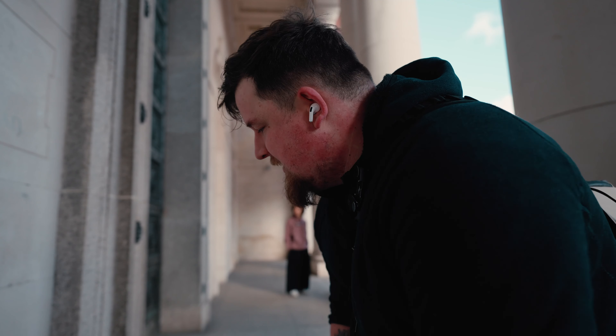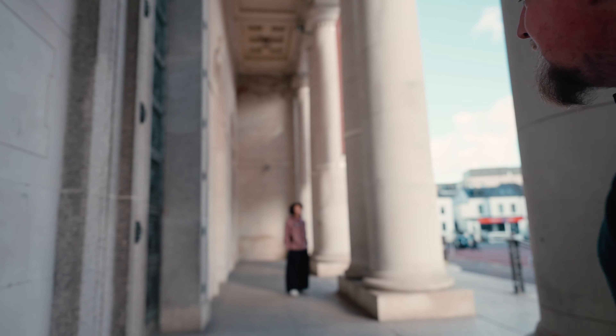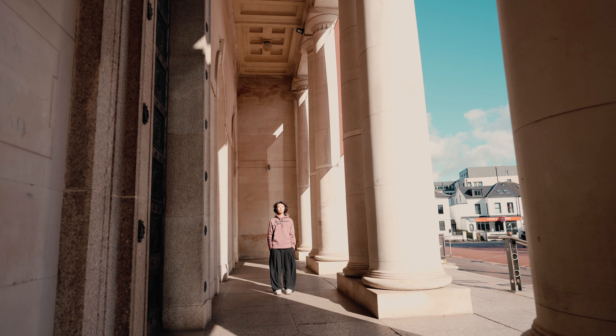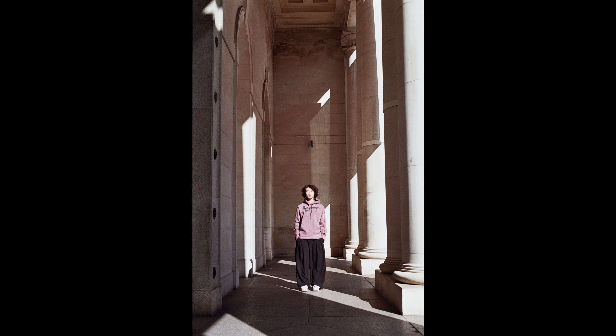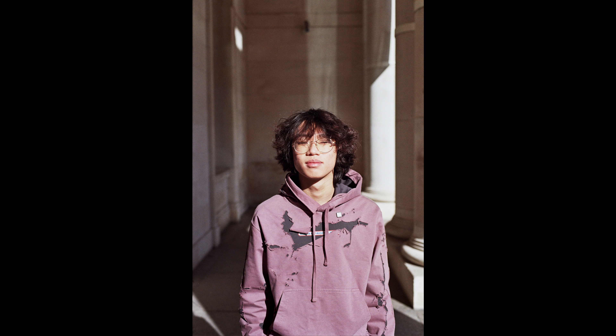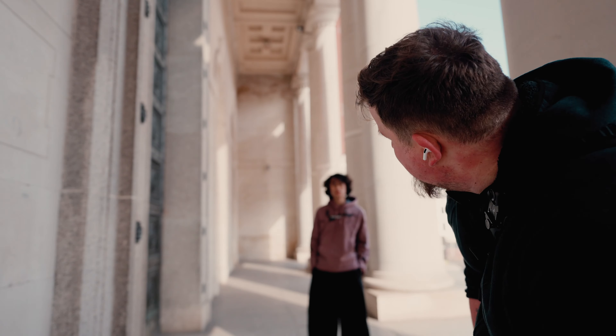Benny is an architecture student. It's really bright today and we've got some beautiful shadows here by Cardiff Museum — it's shut, which is ideal so we don't get bothered. We've got some beautiful light at the moment and I just want to get Benny set up in a really cool pose. I want you to see this line directly down the center — point your body out in that direction, a bit more towards me, 45 degrees to me — yeah, perfect.